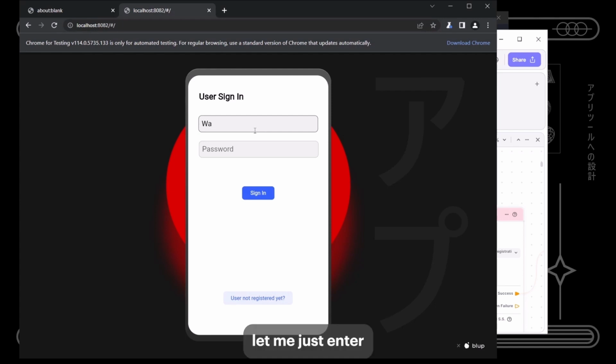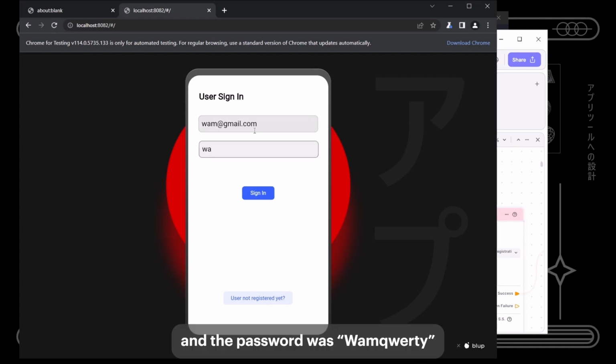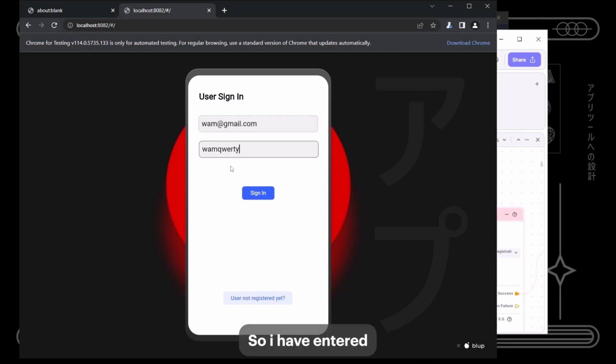Let me just enter WAM. Okay, we have to enter the email ID, not the name. gmail.com. The password was WAM. So I've entered this.